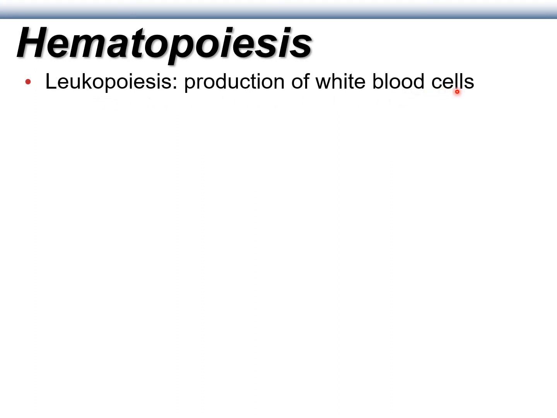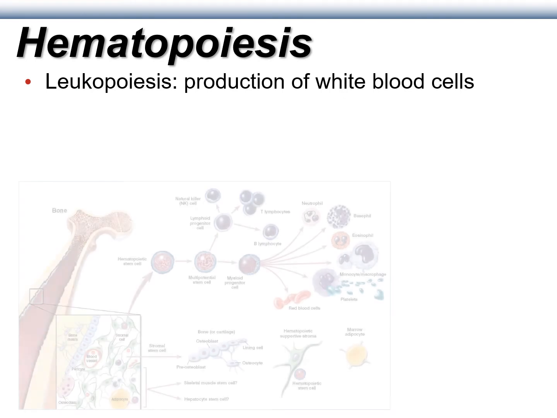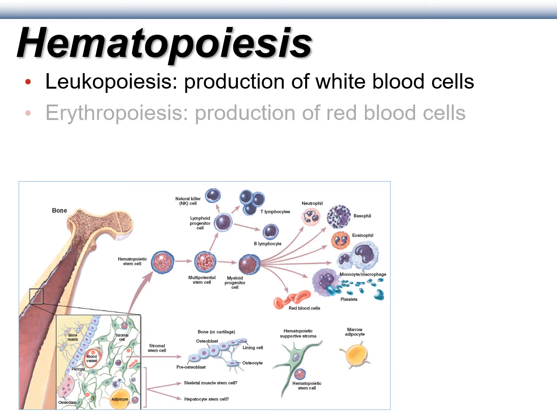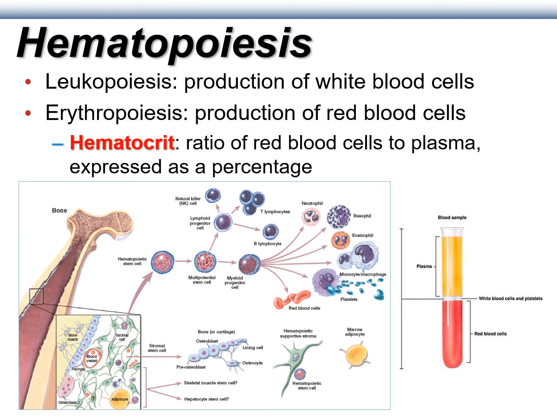So hematopoiesis writ large is the creation of the cellular elements in the blood. We have leukopoiesis, the production of white blood cells, again primarily driven by the CSFs, the colony stimulating factors. Okay, and what we have is that sort of combination of differentiation and migration. Erythropoiesis, the production of red blood cells, is driven by erythropoietin, EPO. If we have more EPO, more drive to create red blood cells, what we see is an increase in what's called the percentage of volume that is occupied by cells.